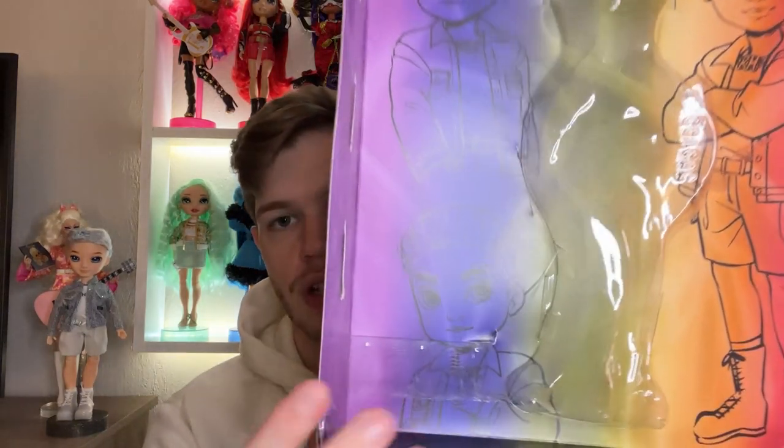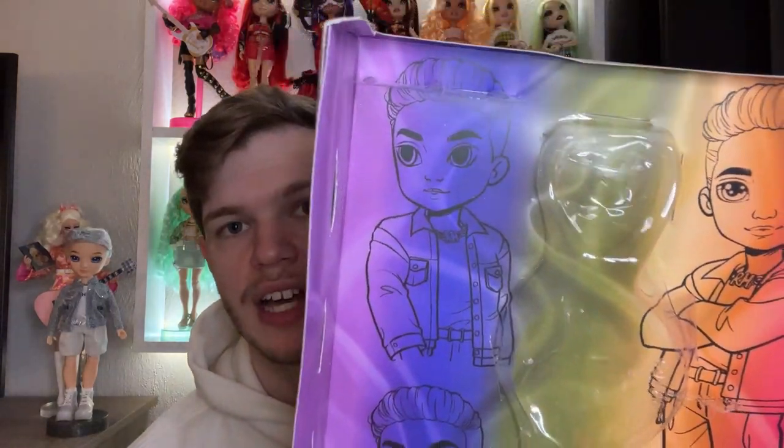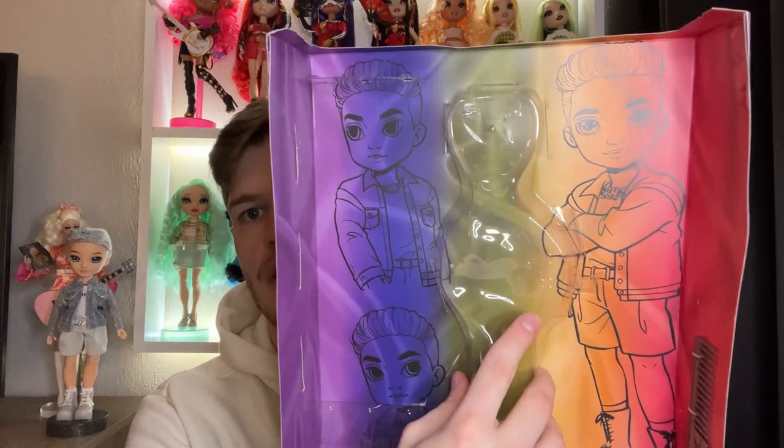I don't want to mess up the art, but oh, nice. It just tore out. Cool. I'll just show off his face what I can. I ripped this bottom one a little bit, but I think that one's pretty cute. That one's nice, but the big one's definitely my favorite. It's really cute. I like them including these sketches and getting more poses of the character. But that is it for his box.